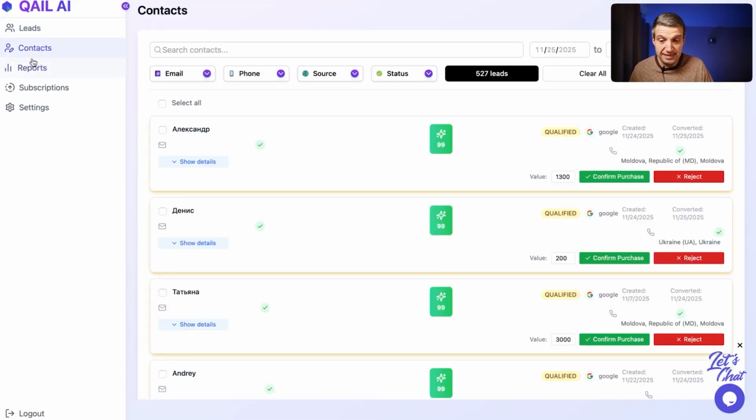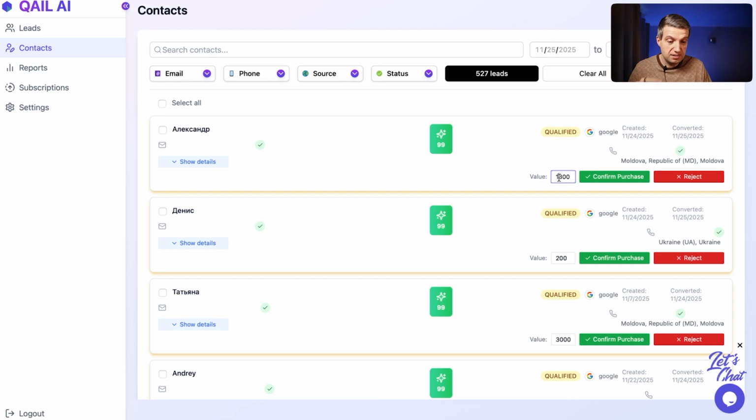But the most interesting part is in the context menu, where you can, for every single lead that you previously confirmed, send to Google Ads data about the value of this lead. You can set, for example, let's say this particular lead previously confirmed that he needs plumbing services. Then we did him some service and he paid us $1,300. This lead paid us $200 and this lead paid us $30,000. We did for him, let's say, a whole bathroom renovation.